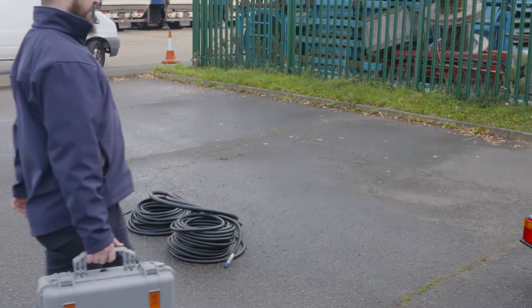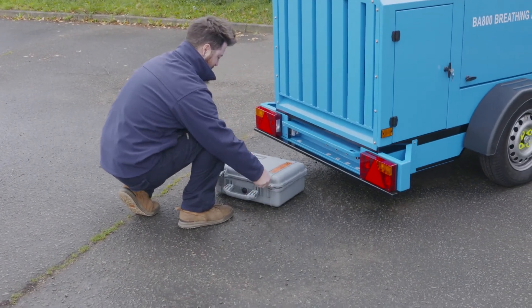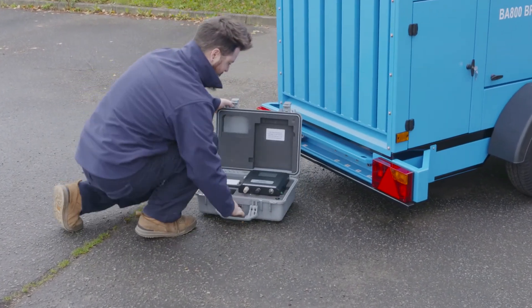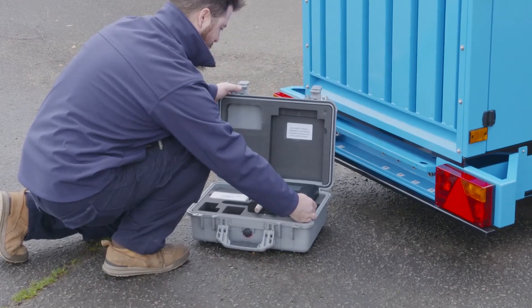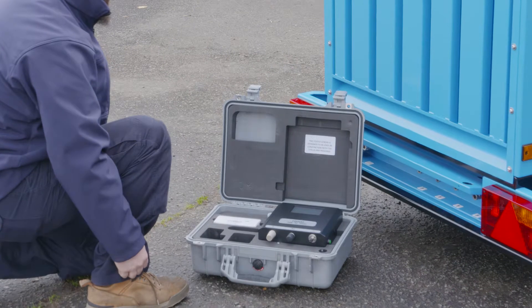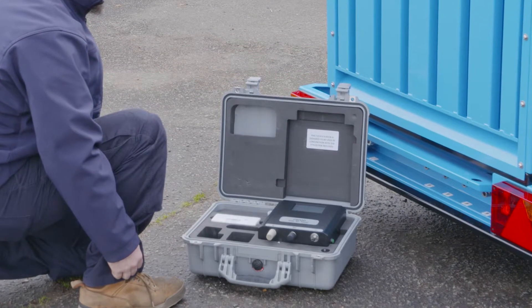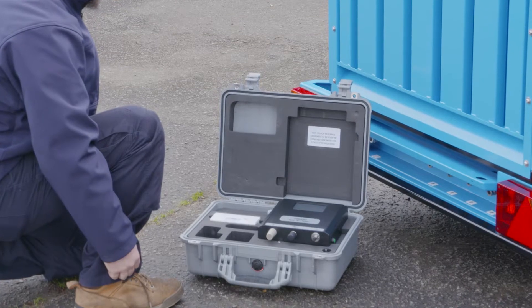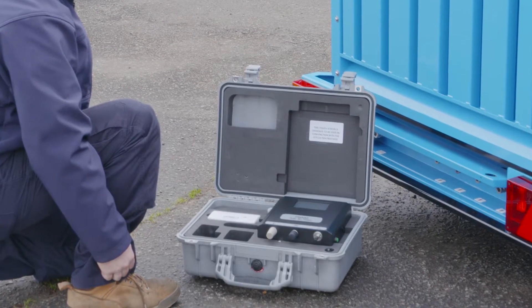The quality of the air supplied is established by using a safe air tester such as the one shown here. Each time you move the compressor to a new location, you may have to carry out an air quality check. If you are using the equipment in the same location, an air quality test should be carried out according to your own risk assessment but no less than once every three months.